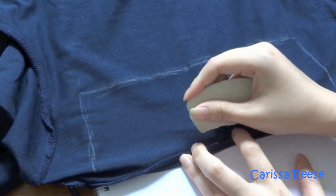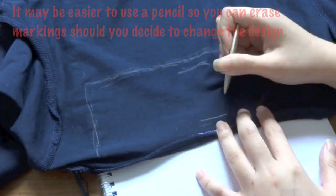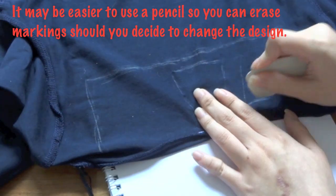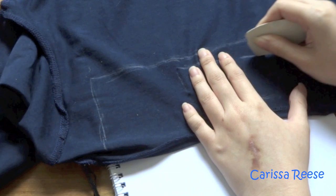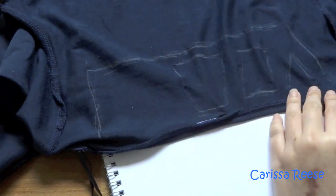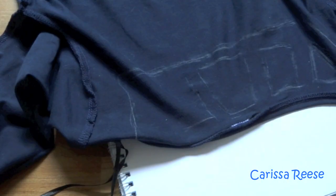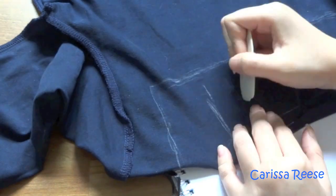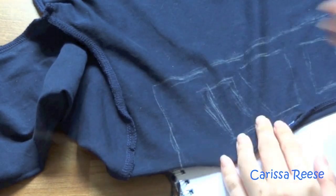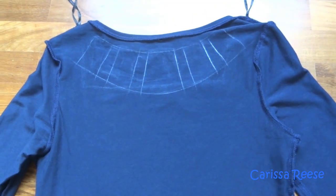But you may not have a printer or may just find it a hassle to print. That's fine because another way is to draw directly on the shirt. Drawing helps you to see the design and pattern you are looking for. I recommend using a pencil so you can erase the markings if you are not happy with it. As for me, I was having problems with the shape at first and had to erase it a few times. I kept drawing around the collar area of the shirt till I was satisfied with the design, and eventually ended up with this.